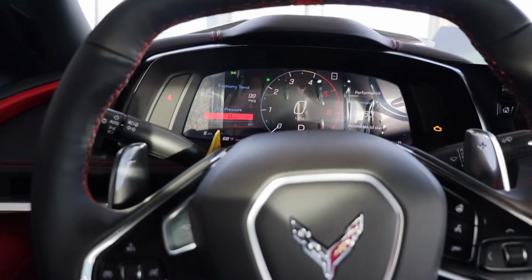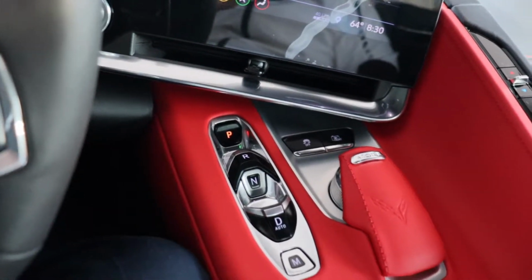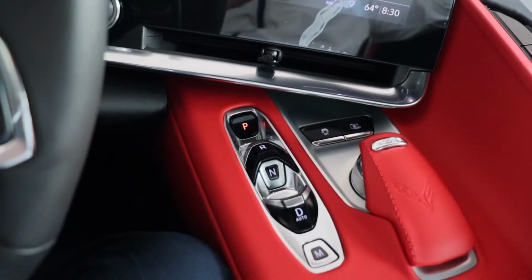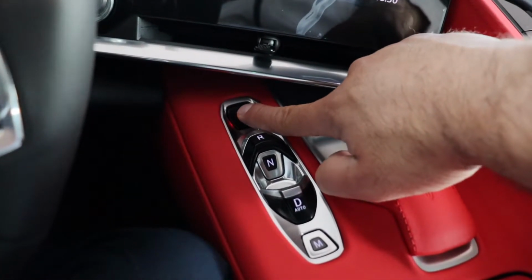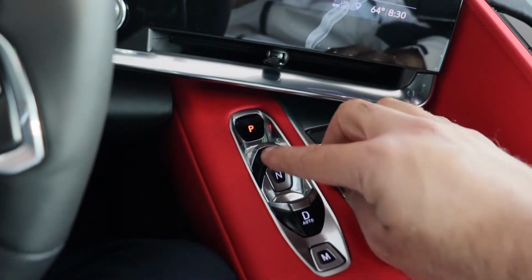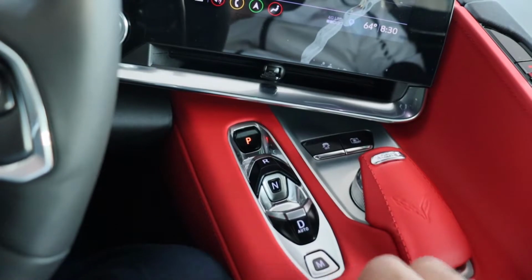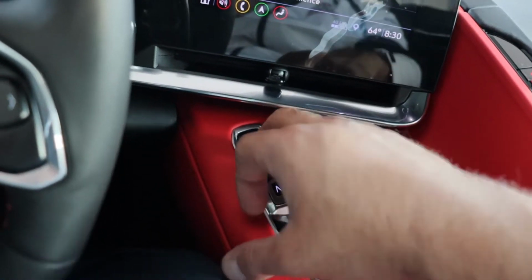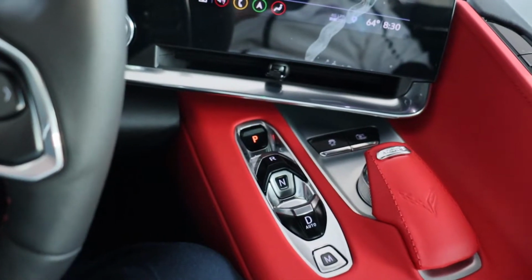And the other thing too I wanted to go ahead and cover is the electronic parking shift. I know I glanced at it a little bit, but this is going to be the first for Camaro. Very similar to other videos that we made on the Chevrolet Tahoe. A lot of our vehicles are going to this. So you're going to have your parking button right through here, your reverse, neutral, and drive, and manual. This is really, really awesome stuff. It's super easy, super functional. It's just a pull here for the reverse, a pull for drive. It's really cool.